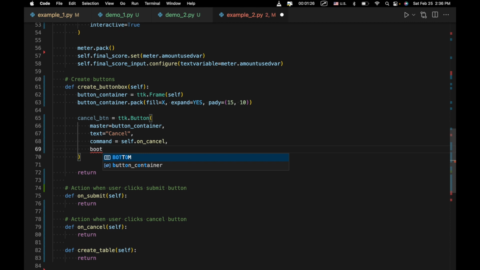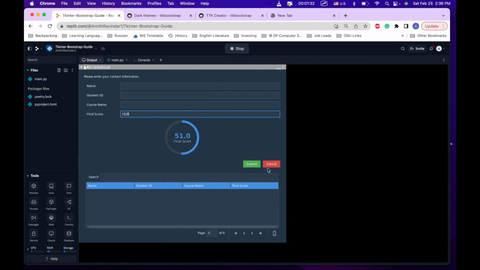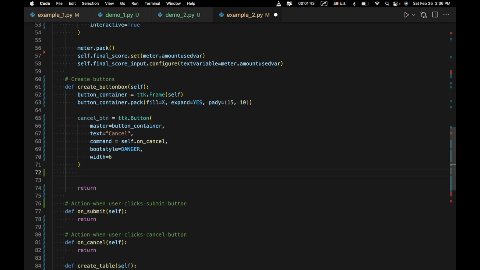Bootstyle equals danger. That is a ttkbootstrap attribute, and that makes it red like this. And width equals 6. And we're going to say cancel button.pack. This is going to be right aligned, so we'll say side equals right, padx equals 5.